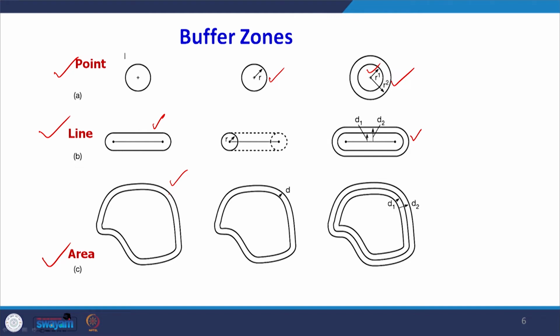For example, for the line buffer which we have created, suppose there is a road and we have to widen that road. In order to widen that road, we will require a certain corridor whose survey will be carried out, the characteristics of the ground will be studied, and some planning will be carried out within that zone area. So, that is why the buffer is very important.